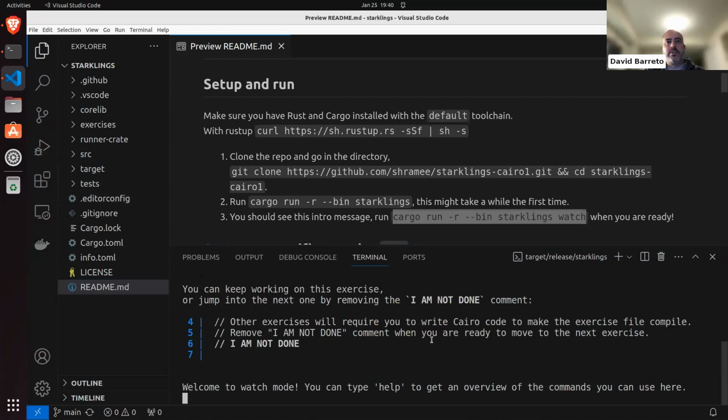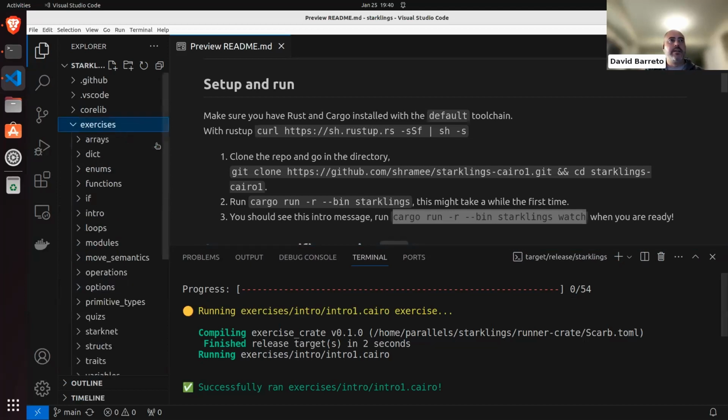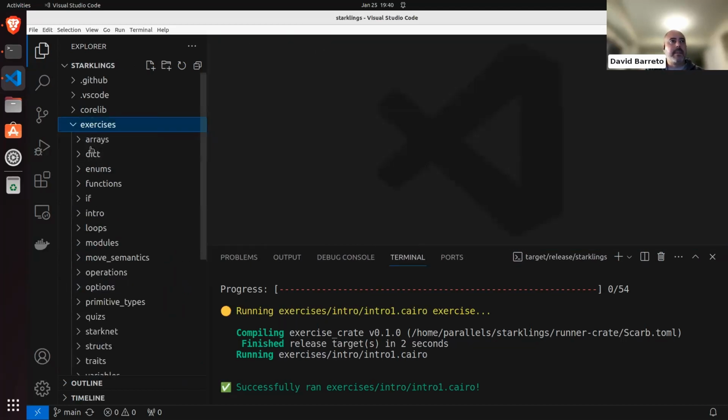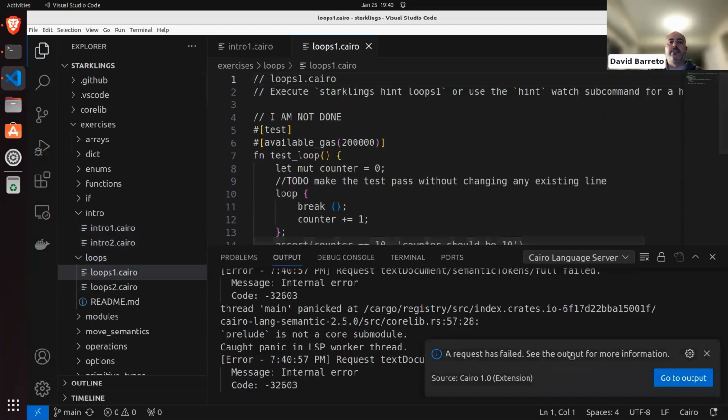So it's trying to solve intro1.cairo, right? So you see here the exercises, the side, intro. So this is the beginning and that's good. It seems to be working. Syntax highlighting seems to be working. Let me open a different file. So this is the error that I saw before. I think some people also mentioned that they saw an issue with the output. You see the syntax highlighter is not working correctly.